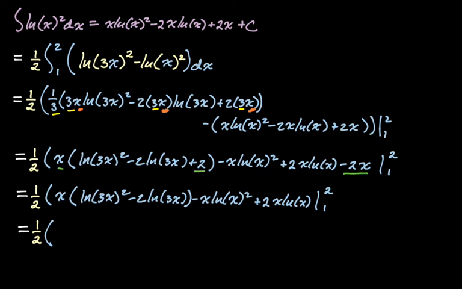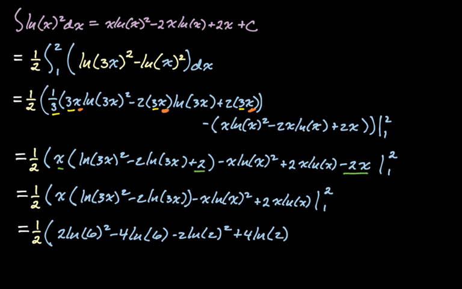So we have 1/2. We're going to plug in 2 for x. I'm also going to distribute as I do this. So I get 2 natural log of 6 squared, then minus 4 because it's 2 times negative 2. And then you get minus 2 natural log of 2. I got lost. So when I was plugging, that's all from just plugging in 2. Okay, that last 2 natural log of 2 squared confused me, but I don't have to distribute the x to that. I probably could have done a better job color coding this. I'm finding it confusing.